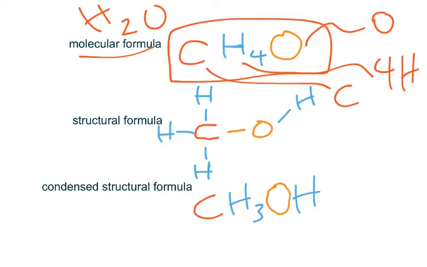So how do you know what order to put the atoms in? Well, you just figure it out with experience, so don't worry about that for now. But if you really want to know, generally we put the atom with the lower atomic number first. So in H2O, H comes first because H has a lower atomic number, while O has a greater atomic number of 8 compared to 1.